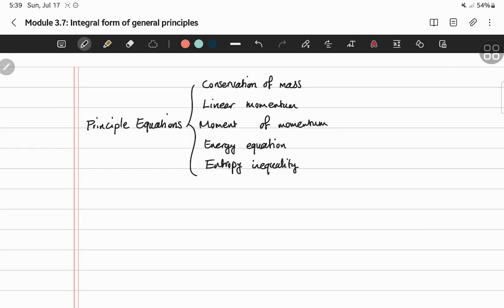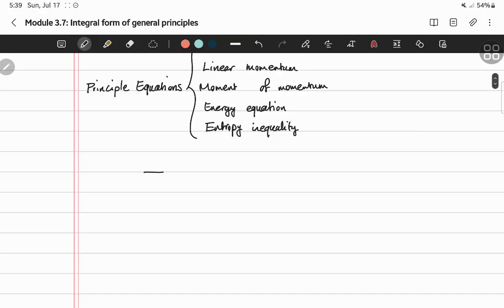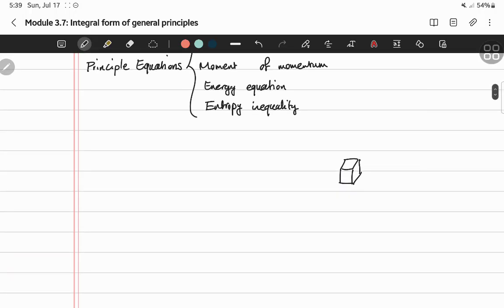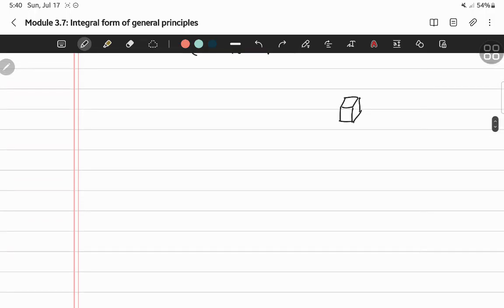All right, so far we selected an element. We assume that this element is in a continuum, and by this I mean this particle or this element is surrounded by an infinite number of particles. Therefore, we have a continuum. So we isolated this one, we took it out, and then we developed our equations based on this element.